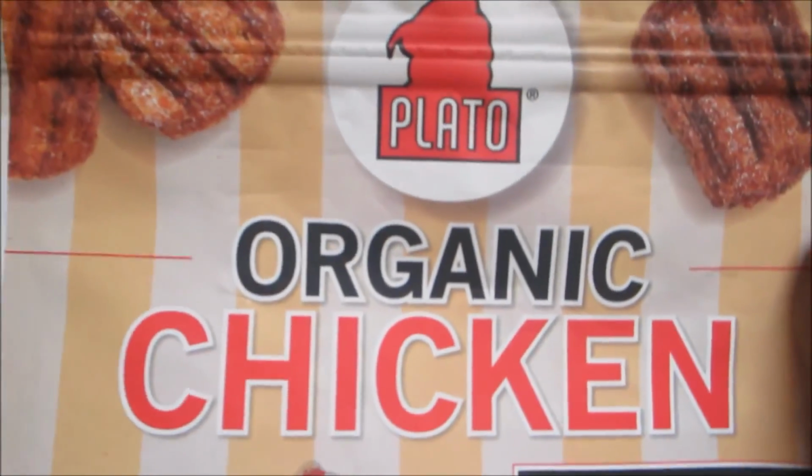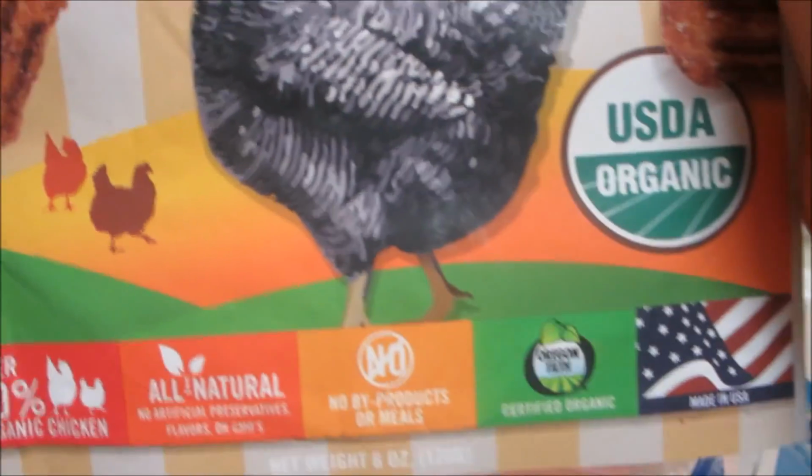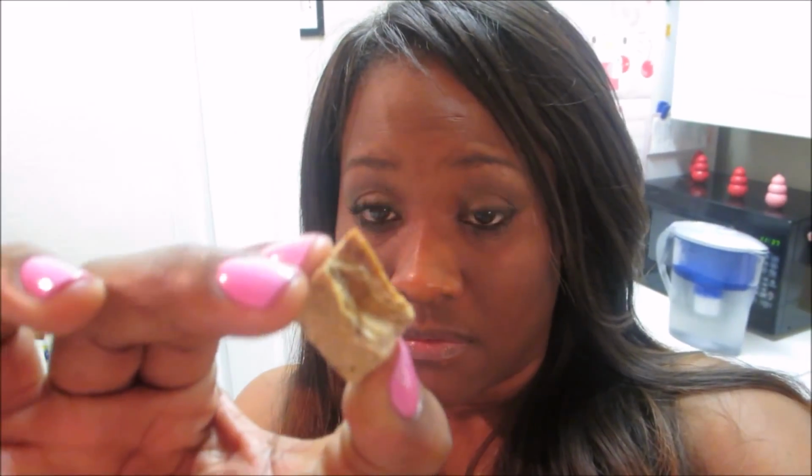These came in the BarkBox, organic chicken dog treats made in the USA, and I will only give him treats made in the USA, all sourced in the USA, all parts, everything from the USA. I don't have the box for these anymore. These are dehydrated chicken liver.